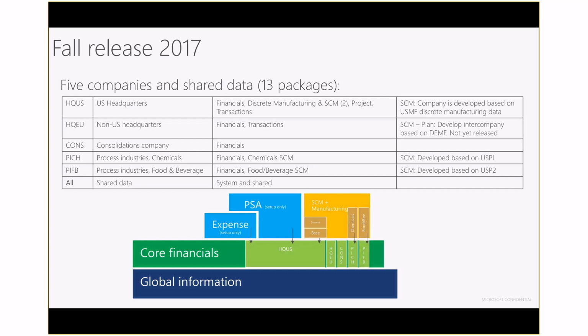The whole thing for HQUS was created based on USMF. And inside the financials, we said somebody might want to do a financials demo, but not necessarily load all the supply chain. There's a lot of stuff there. So we put basic supply chain in the financials. There are 5 items, I think 2 items and 3 services. But you can do an order to cash and a procurement to pay. You can do that whole scenario with just the financials if you want to, but it's a very limited number of items.